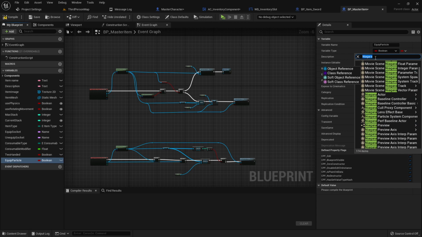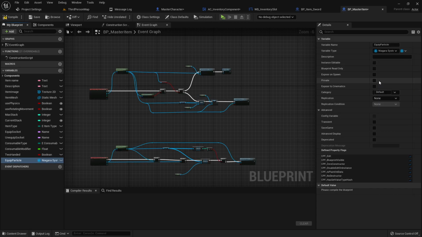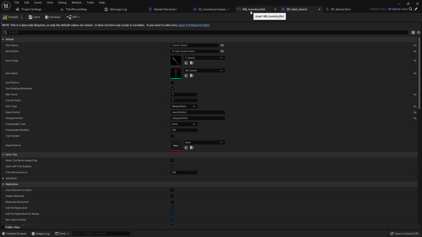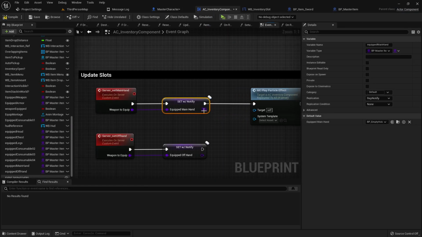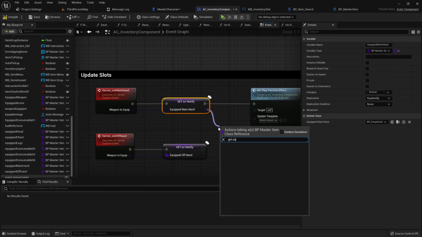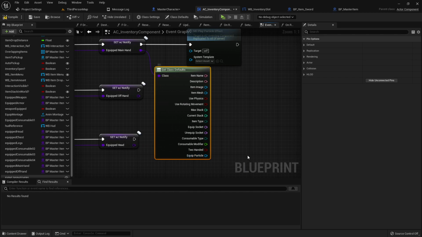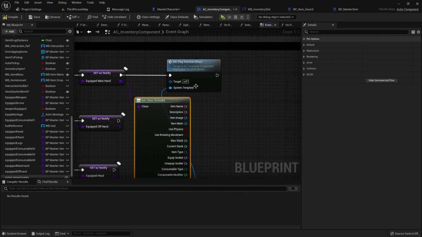Agora system. There we go. Now we have equip particle, and then from here we now have the equip particle, and then you can drag it in.